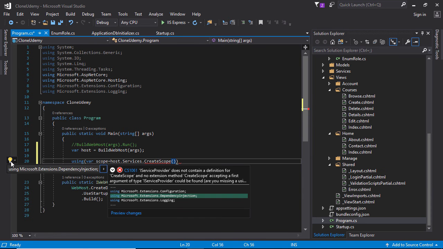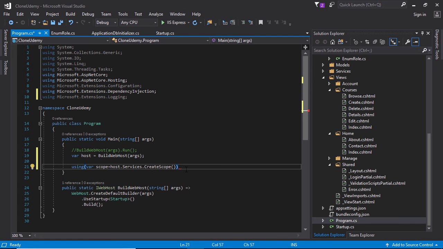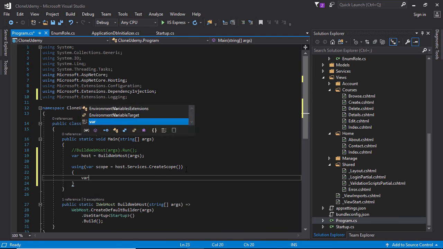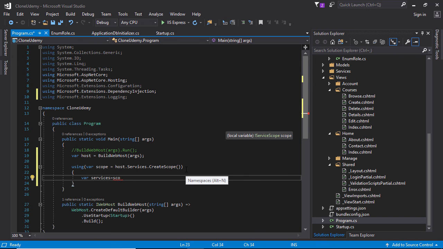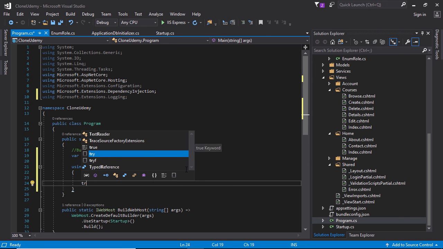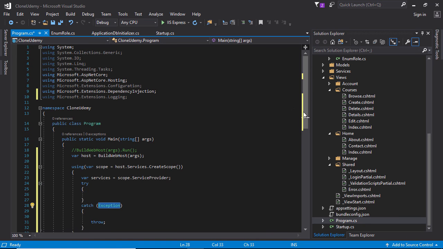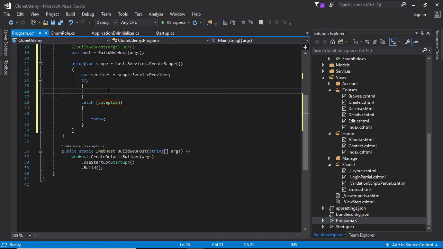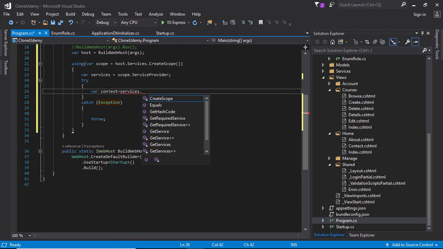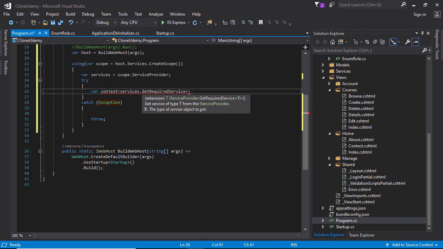This is dependency injection. So let's specify the services which we will get from the service layer. Here variable services equal scope.ServiceProvider, and try, and tab twice. It will populate this code automatically. Here variable context, which will be the DbContext belonging to the database, services.GetRequiredService.